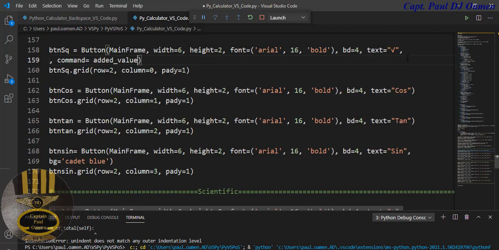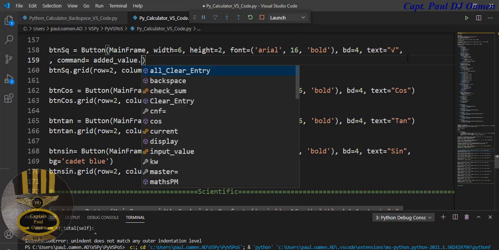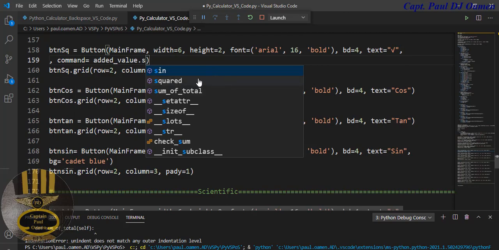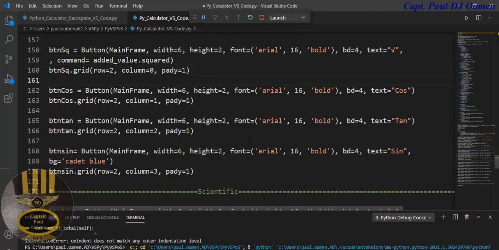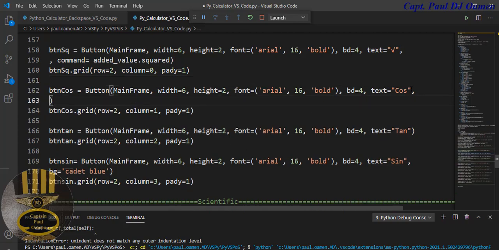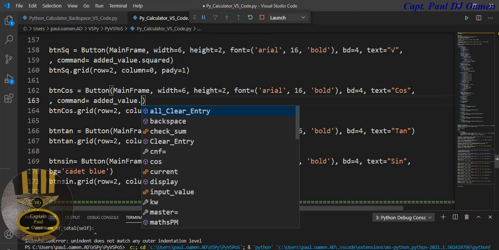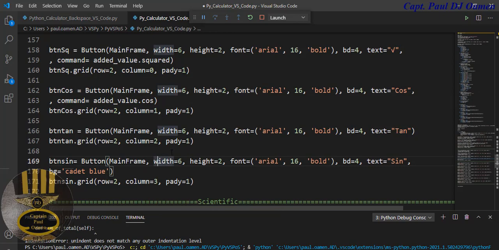Paste that in there. Dot the square root is going to be square root itself. There we go. Right, so let's take care of cosine. Press enter, paste, dot, that will be for the cosine, and that is called cosine as well. There we go, that's it.